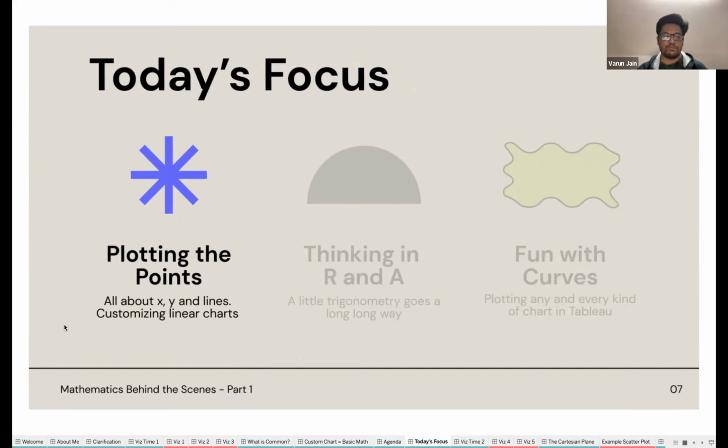We are going to build some basic concepts on how to create charts using map layers, and having that level of customization in our business, right? We would not go into trigonometry. We would not go into any fancy curves right now. We learn some math on the way, right? We will be learning some math tidbits, as I call it, and we can see how those simple pieces of math can help us create some neat visualizations.